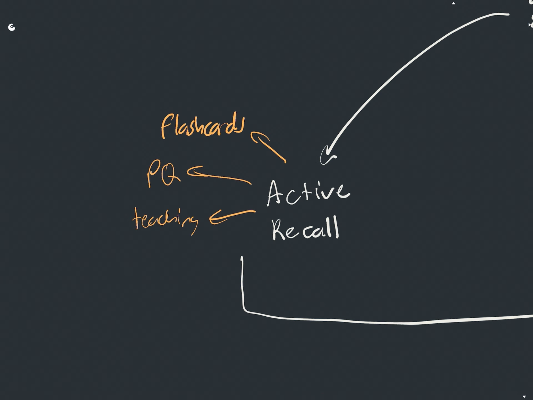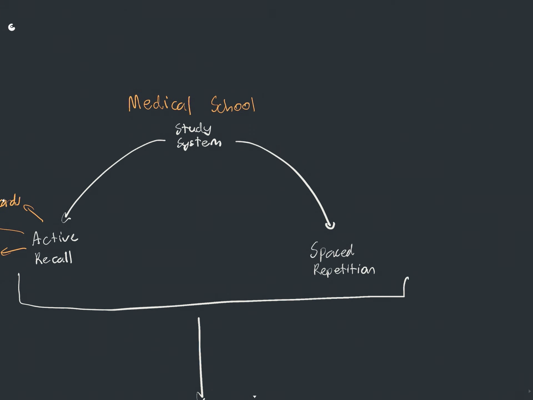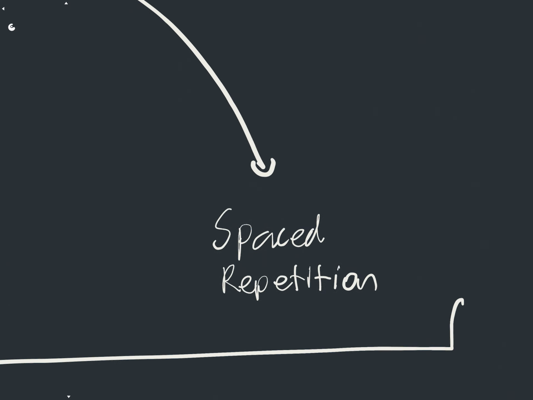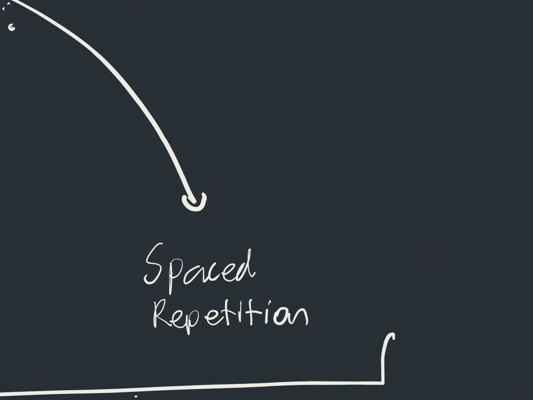Let's also talk about spacing a bit. Spaced repetition is something we all know to do. Very few people actually do it, though, because it's quite difficult, at least if you don't have a system for it. It's just the idea that you want to spread out your revision so you don't do it every day and end up spending 24 hours a day studying, but you also don't do it only right before the test and end up cramming and having to relearn stuff.